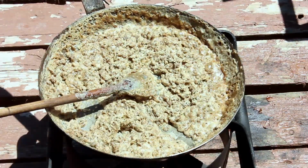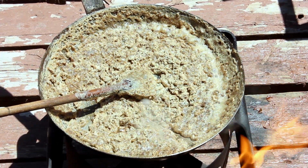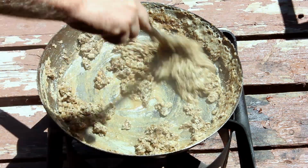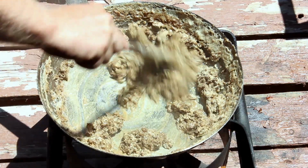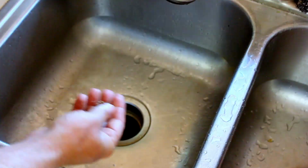Towards the end, I also sprinkled in some table salt, which is supposed to give it a better, thicker texture, and it started thickening up quite a bit. And once that happened, I let it cool and cure for a week or so before pulling it out to test. So let's check it out.